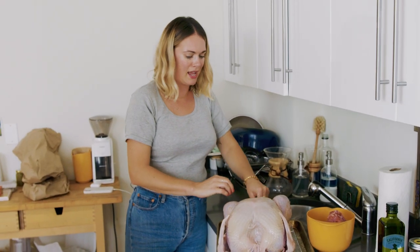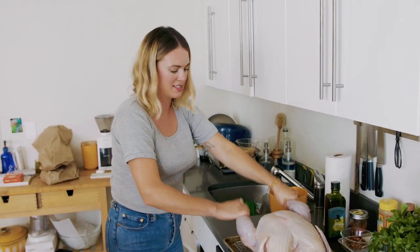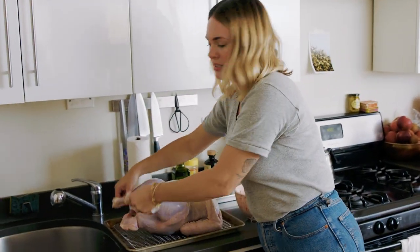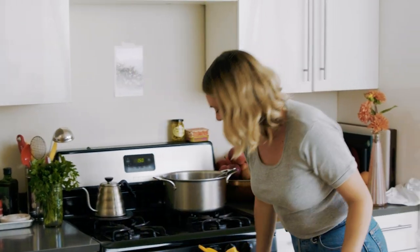I'm just going to let it hang out before I season it for about another 20 minutes, now that I've released it from the bag and it has a bit of room to breathe at room temp. You do not want to rinse your turkey under warm water — or even cold water. It will thaw out totally fine. If you can move the legs, you're in good shape. I, knock on wood, have never poisoned myself with salmonella, but I don't plan on starting now. Let's season the turkey.